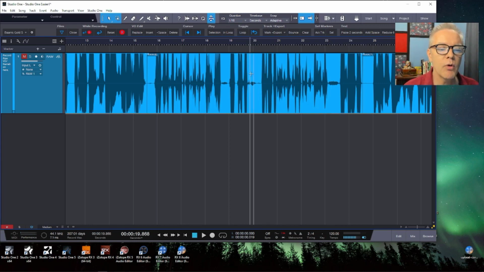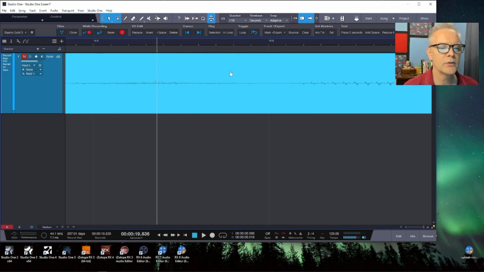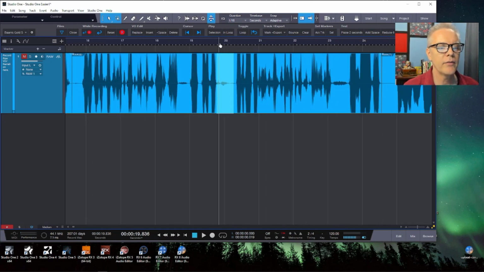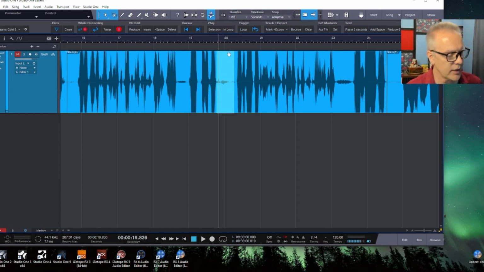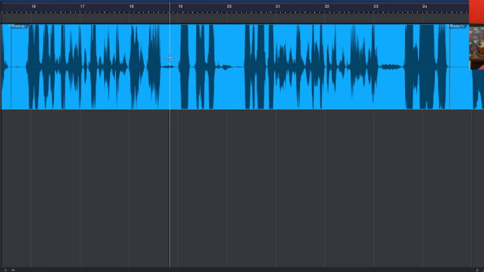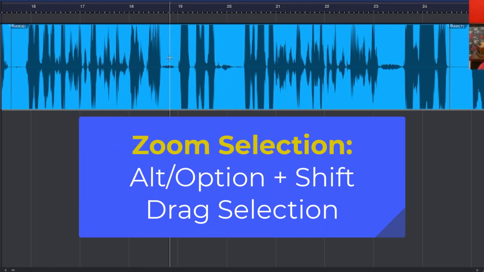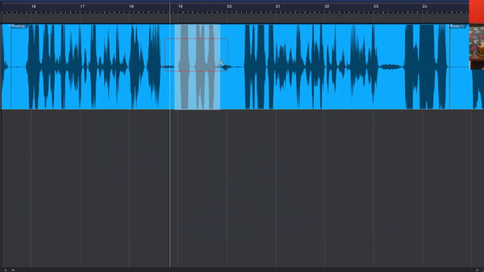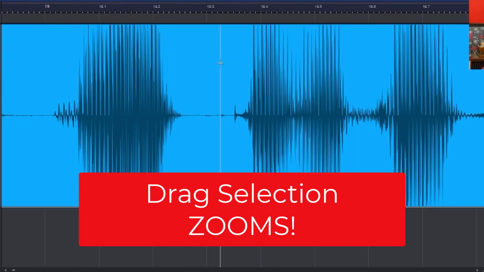Let's say I really do want a big zoom on this. Of course, I could drag this down and zoom in a lot, but then I have to put it back. So, all that work. I know my mouse has to work really hard, but watch this. If you take Alt on the PC, Option on the Mac, and add the Shift key, you get this cool magnifying glass. If I want to zoom in on this, I highlight what I want to zoom in on, and Studio One automatically takes whatever space you have for the window and zooms in for you.